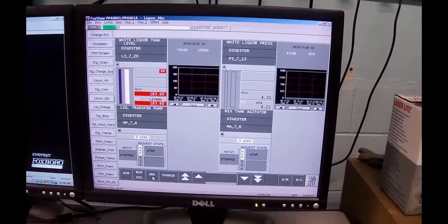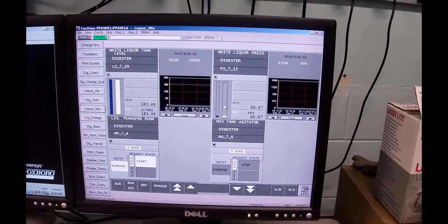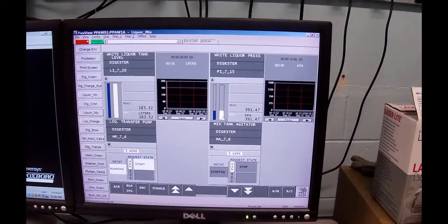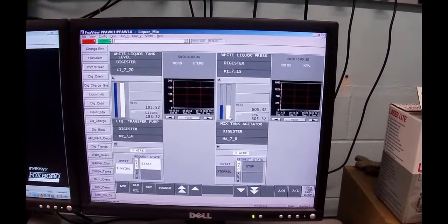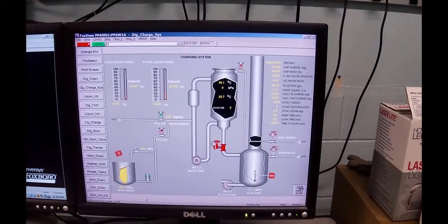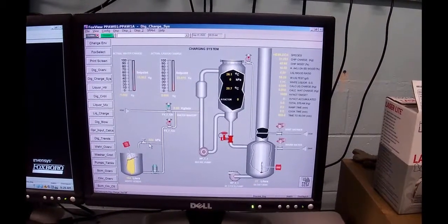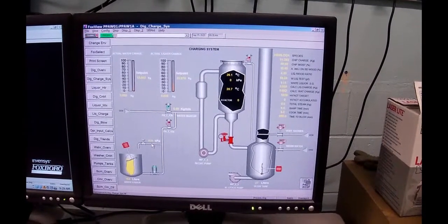I'm going to toggle the transfer pump on, and what I was looking for is that this is the pressure in the white liquor line, and it should come up over 800 kilopascals. What it's doing is it's recirculating a little tiny bit back into the tank. I'm going to go to the graphic now so that you can see it, and you can see here the pressure's coming up, I hope. Okay, I've got to go downstairs and throttle that valve a little bit to get that pressure up a little bit higher. Okay, so we're going to charge water in.